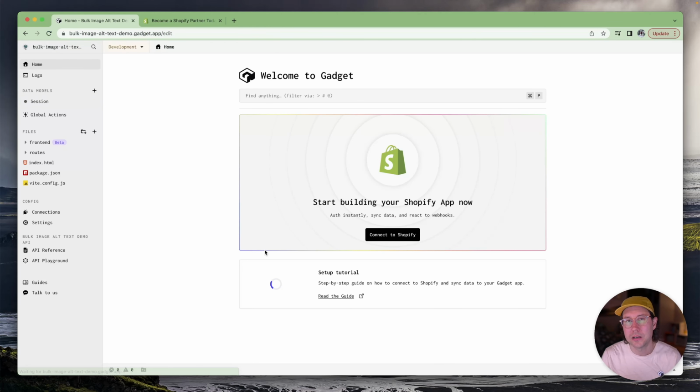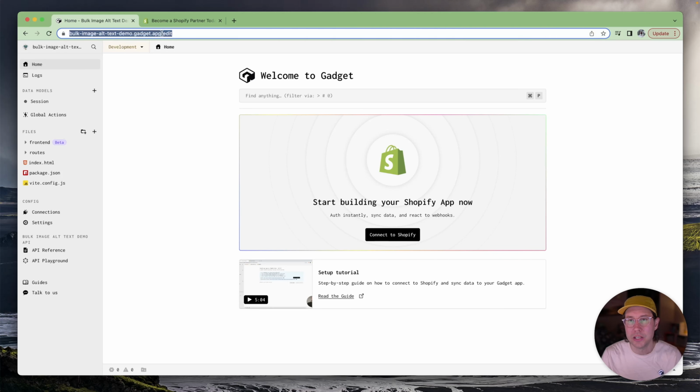So what you're going to get here is a fully productionized app backend living on the internet. You got your unique URL here that is alive and kicking on the internet that you can use for anything. You're going to have both a development and production environment. We're going to be doing everything in development today, but you could easily deploy it to production here by just clicking deploy changes here. But to make it simple, we're just going to be using the development environment, and I won't go through all of the cool things that you get out of the box with Gadget, but I'll show you the core things that you need to know when you're building Shopify apps.